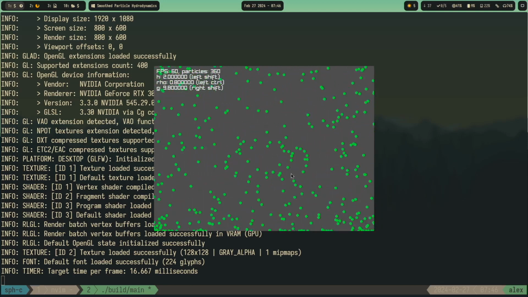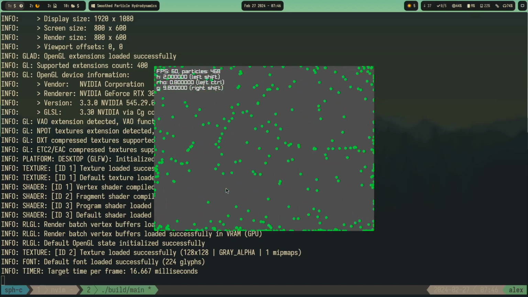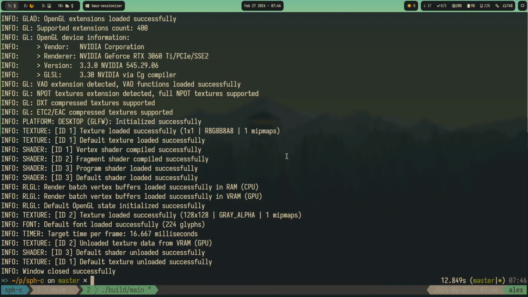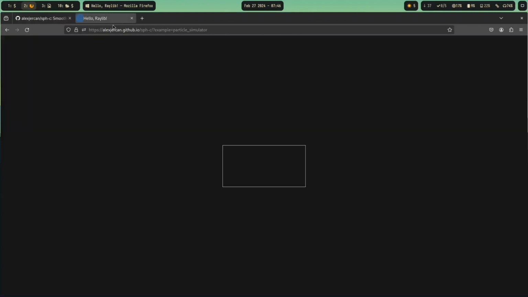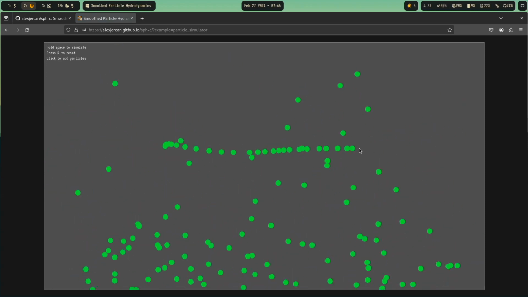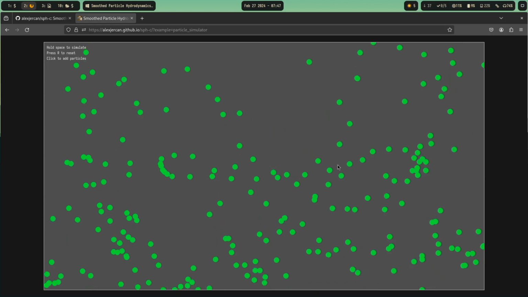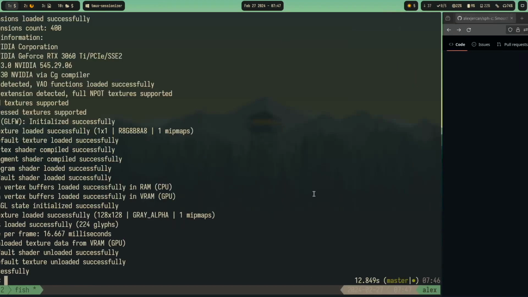So, basically, this is the result of today. We can add more particles. Yeah, and that's everything. I mean, the web version still will not have that because I think it would be way too hard, because we would need to implement everything from scratch.